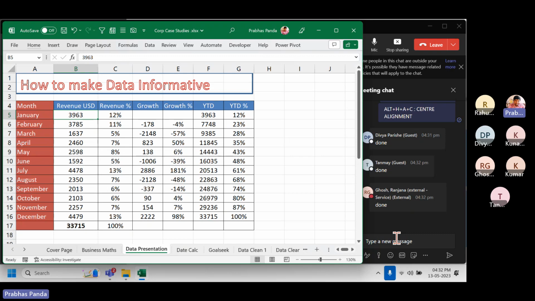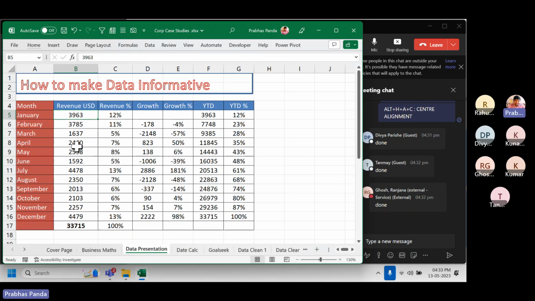Excel alignments are a bit different. You have to go for Alt H A C, Alt H A L, Alt H A R. But in Microsoft Word, it's pretty easy. Holding the control button, L for left, R for right, E for center. Similarly, in PowerPoint also, you can use the same. Yeah, helpful. Thank you.